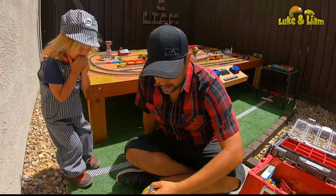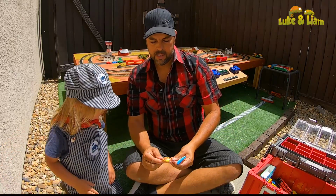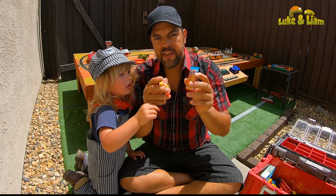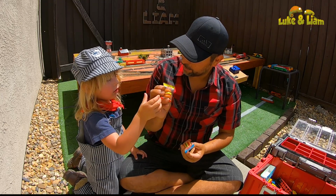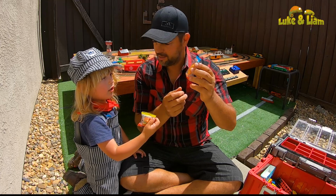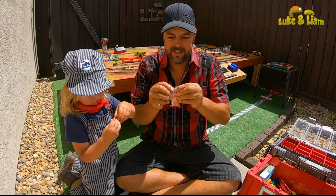See? Are you hungry? Oh, you want to sit down? Okay, we can sit down. Which one do you want? Look what we got here. Hold on, let me show the fans. Look what we got. Smile. Which one do you want? Do you want the hot dog? Or you want the hamburger? Yeah. You want the hamburger? Yeah. Okay, I'm gonna eat the hot dog. All right, can I open it for you? Yeah. Okay.